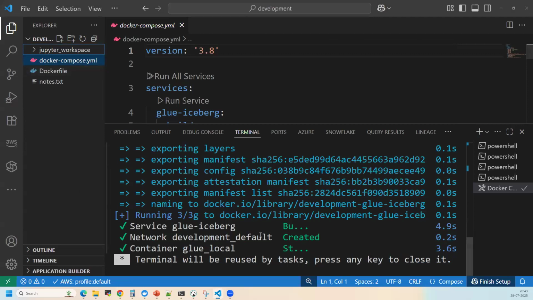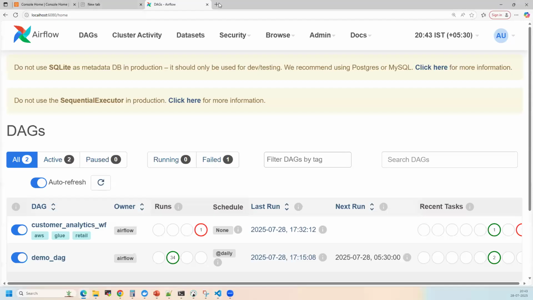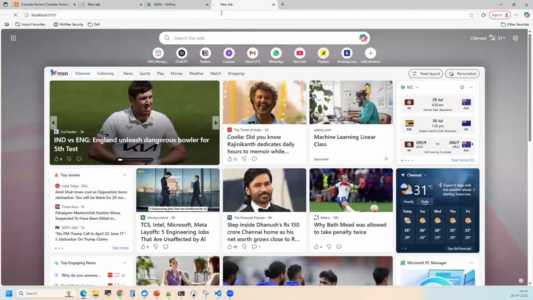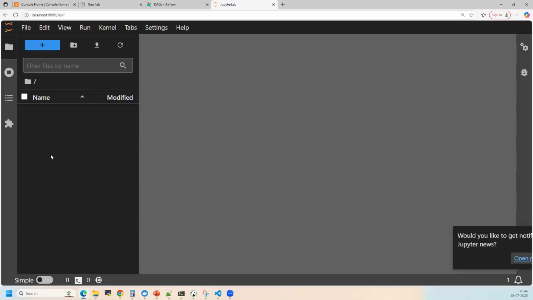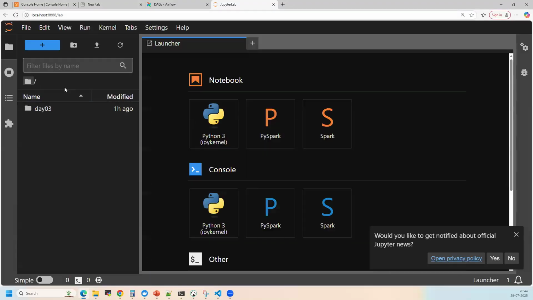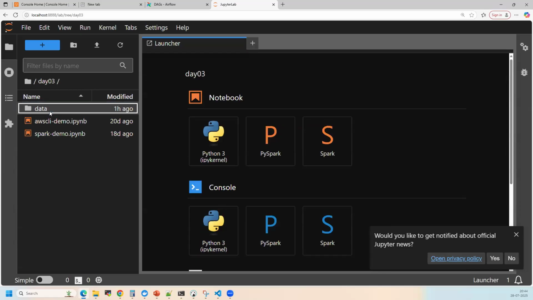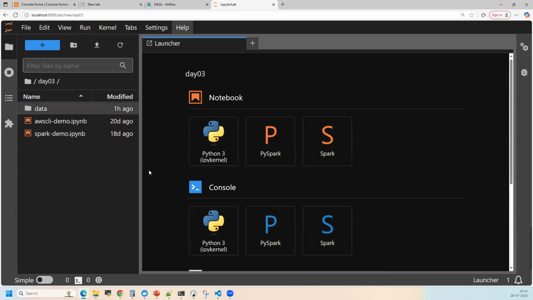You can see how fast it was created. I can access that and do my development. It's mainly for quicker development using Jupyter notebook.